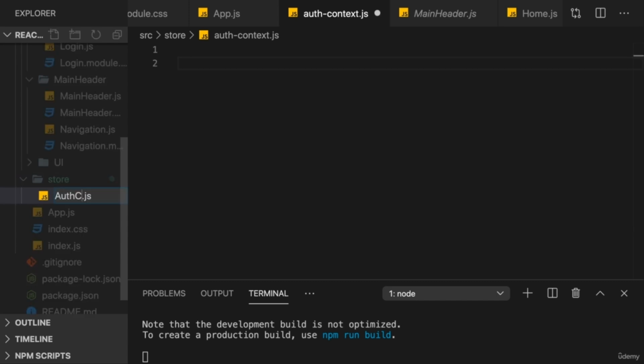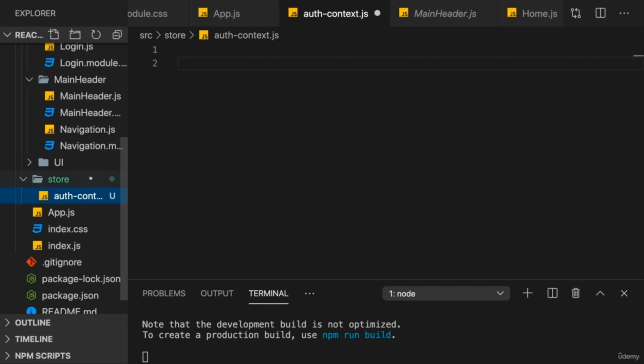You could also name it AuthContext like this, in this Pascal case notation, but this would imply that we're going to store a component in there, and that's not directly what we're doing. Hence, I'll go for this naming using kebab case. So auth-context.js, and I can say right away, you can have multiple contexts for multiple global states in your app. And of course, you can also use just one context for a bigger state. That's all up to you, but let's maybe just learn how context works.